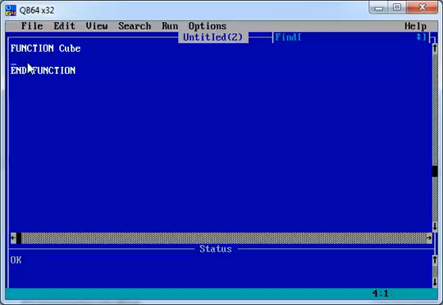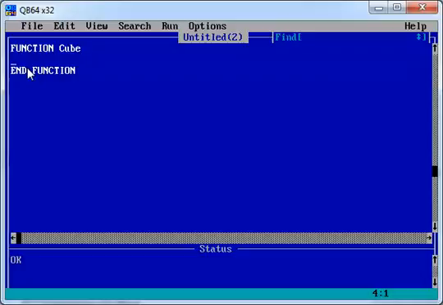Inside of the function and the end function, this is where we can write program statements to do some particular task, it could be arithmetic or any number of things, but the key thing is at the end of this function we want to return a value.